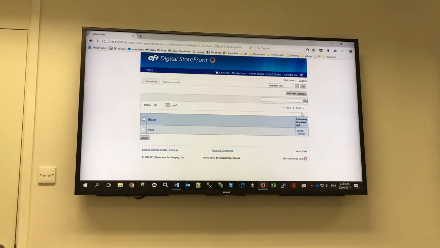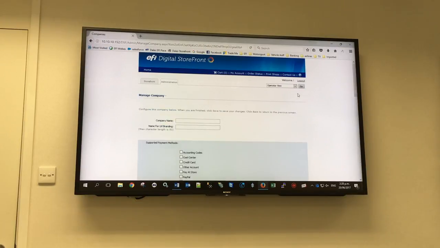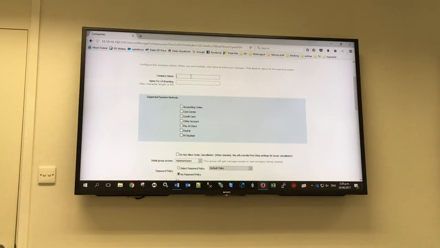Alright? To add a new company, you click Add New Company. You put in a company name. You can also put in a slightly shorter name for what the URL is going to be.